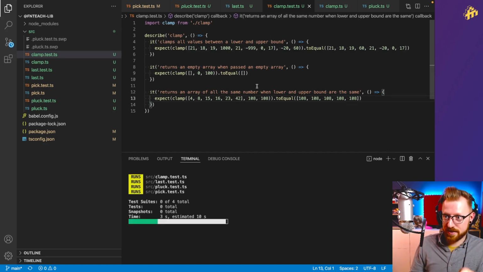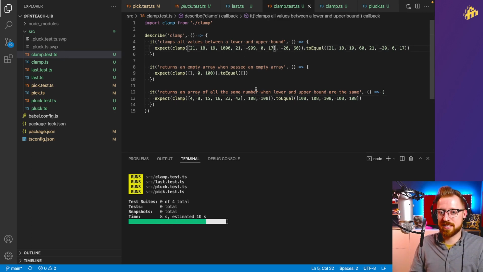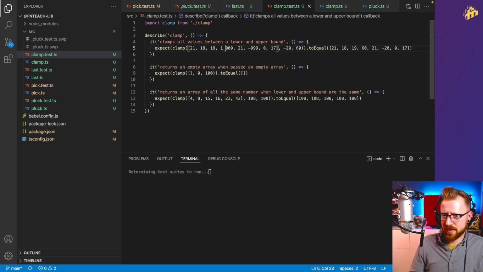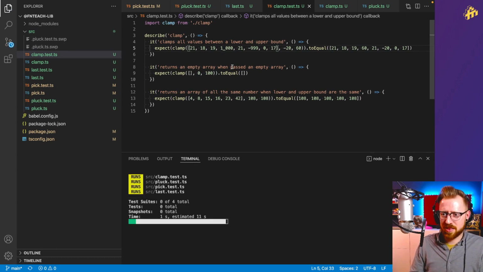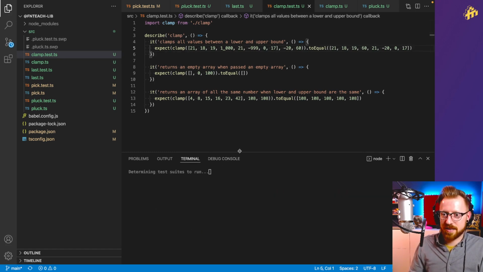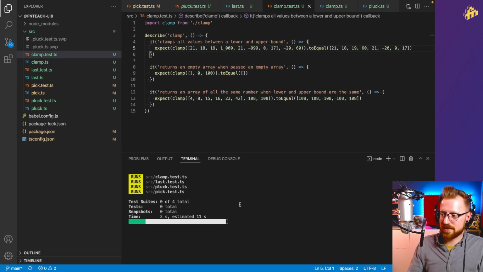While we are here, I want to show you something super neat about how we can write numbers in JavaScript, because we have here 21, 18, 19, 1000, and it becomes difficult to see how many zeros we have in a number. I can just add an underscore, it will still be 1000, but I can separate it and make it more readable, which is very neat. I can do that for 1000, for a million, for all the numbers, even if that's a higher value, of course.